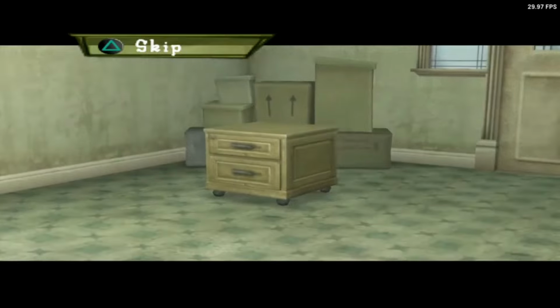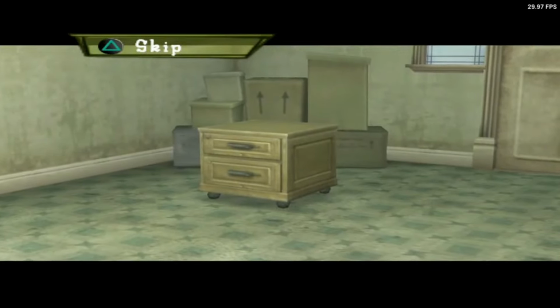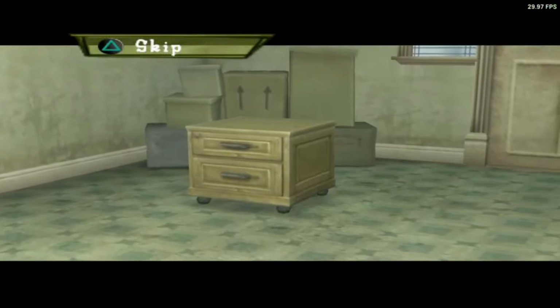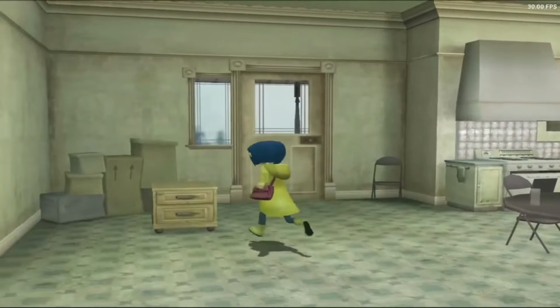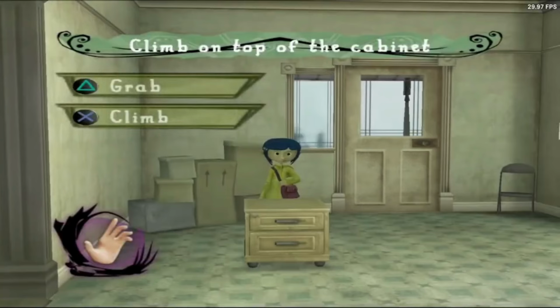Oh, she almost tripped. Okay, what a poor creature. But yeah, we decided to move the boxes. It's our first little tutorial. The top left corner of the screen. Pressing the triangle button will allow you to grab the box. Good. Now, you can also climb on top of the box by pressing the X button. So yeah, this is more useful than she even was in the movie.